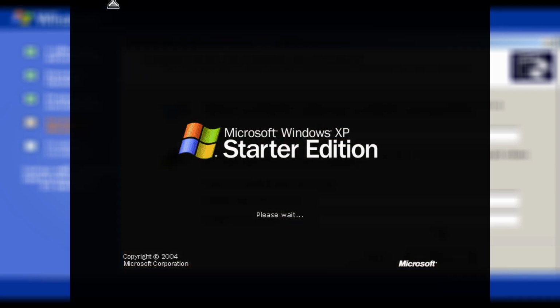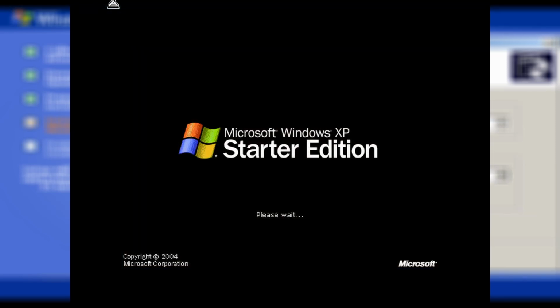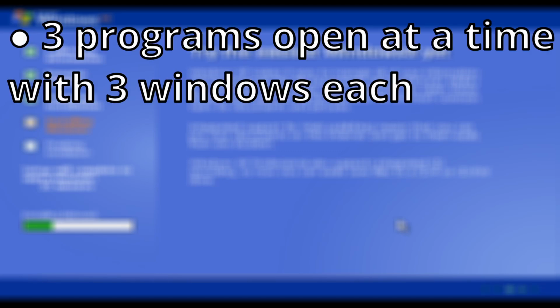The next big edition of XP was Starter Edition, sold in developing markets as a lower-cost version of XP. The default wallpaper was a place of the country sold in it, and it had a couple of limitations, such as only 3 programs being run at a time, and 3 windows open for each program.